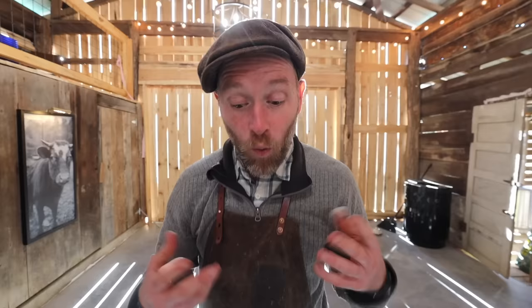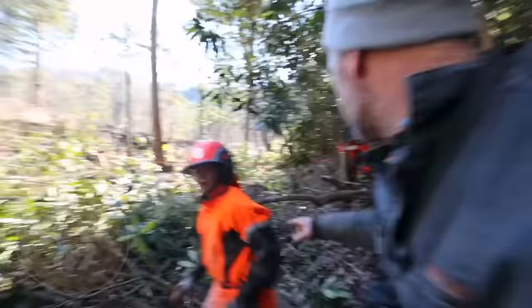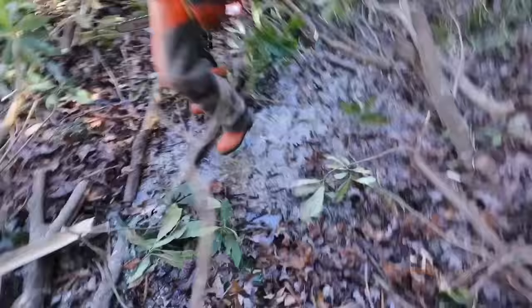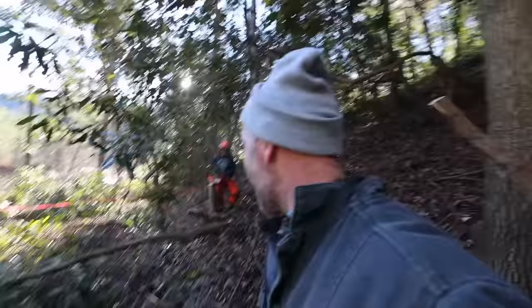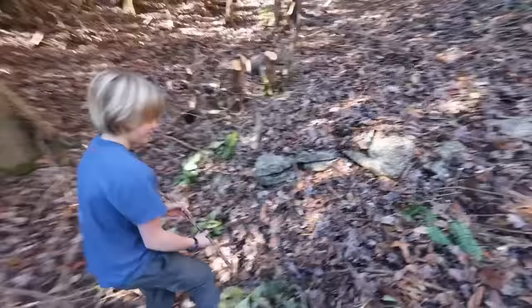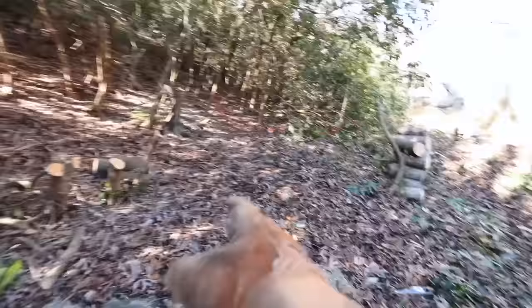While we were clearing, we discovered a water feature I didn't even know we had, and I was hopeful that it would be clean and work for us. Jonah, not so much. We found a spring. Somebody has built up rocks right here. We have that washed out, and I was wondering if it's just from washout. We're sitting on a spring. Somebody way back in the day has put some sort of rock here to mark it. You think there's a culvert there? That does kind of look like somebody's built some kind of bridge, but why, and where? Maybe there was a trail going up that way, and the other end of it would be right here, and it's gotten buried.